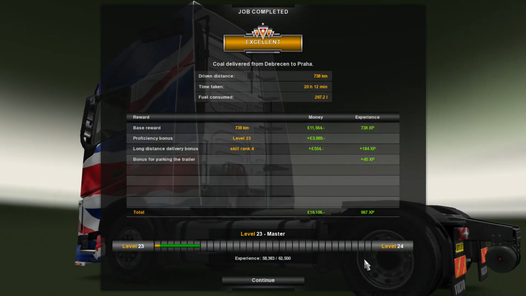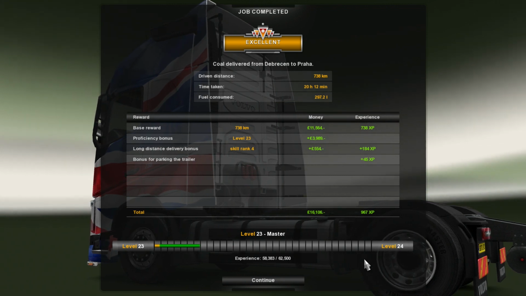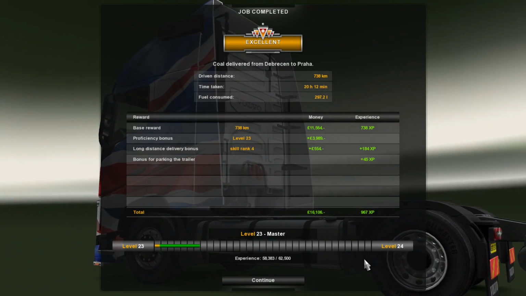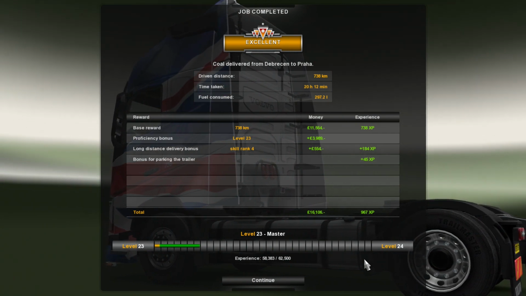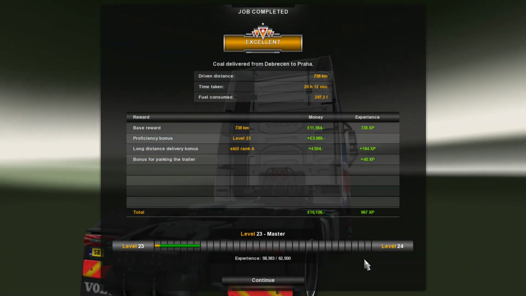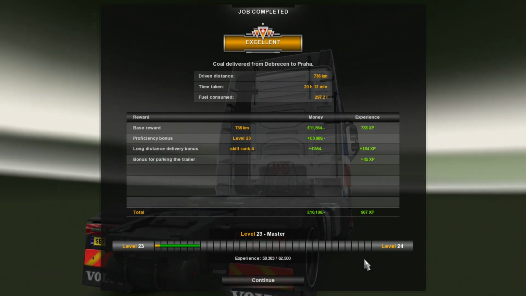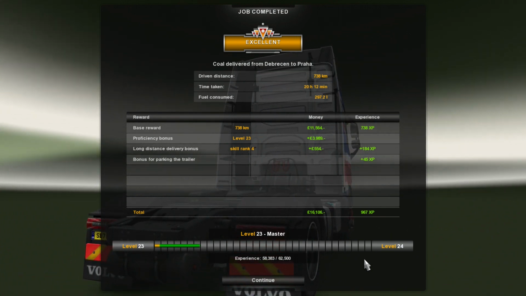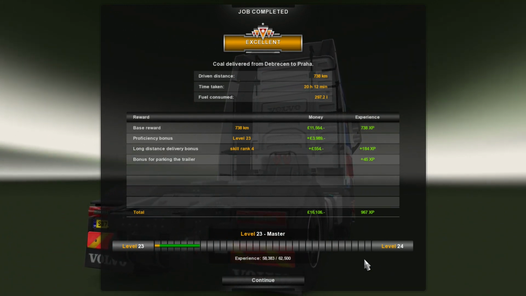A proficiency bonus for level 23 of £3,989. A long distance delivery bonus for skill rank 4 of £554 and 184 XP. And a bonus for parking the trailer of 45 XP. This gives us a grand total of £16,106 and 967 XP. Now that's a very small amount of XP, but it was a very, very short journey.